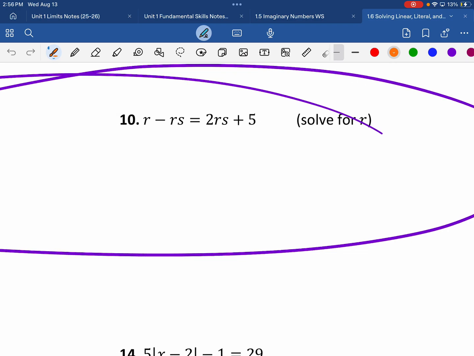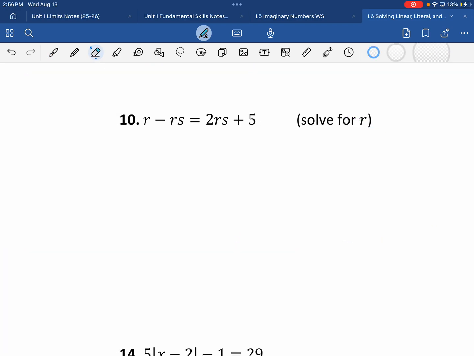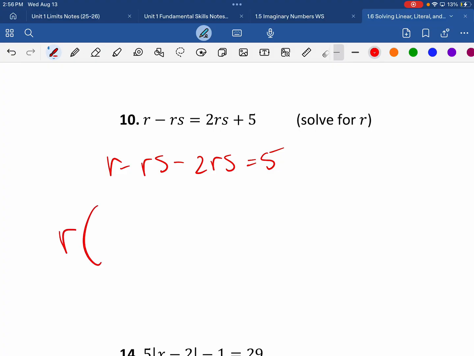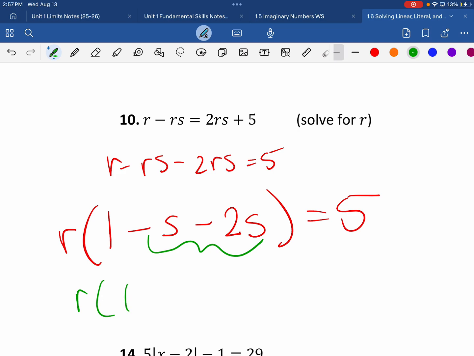Okay, so everything with an R needs to come on the left side. Does that make sense? And so now everything on the left has an R, which is what you want to solve for. So I'm going to pull an R out, which is going to turn into a 1. That's going to turn into an S. That's going to turn into 2S. So you don't add like when you do that. Oh, I guess I could. I could add these guys, right? 1 minus, because you did that, which is fine. And then you would just divide.